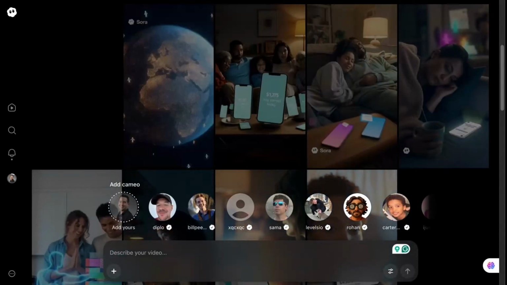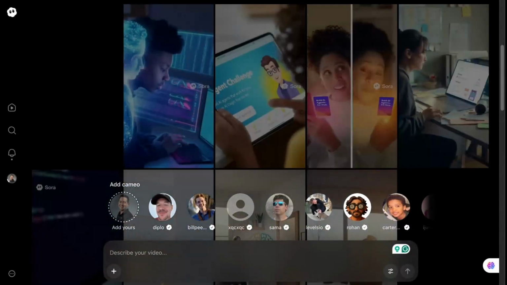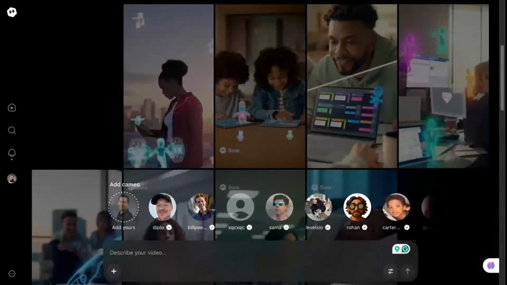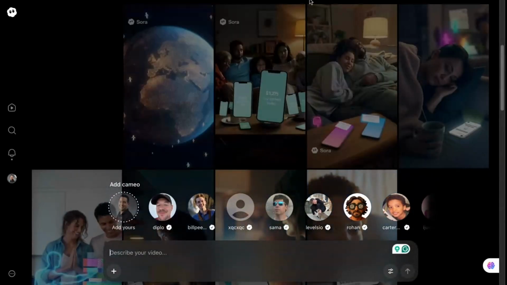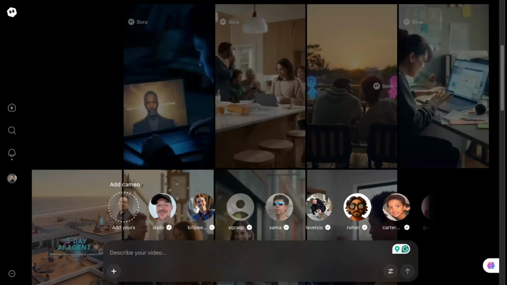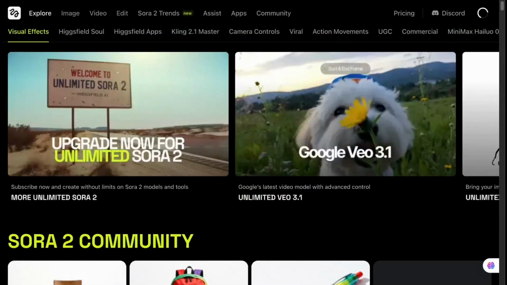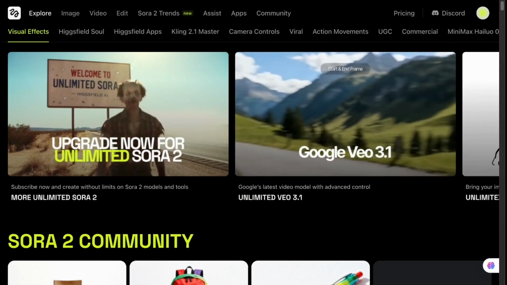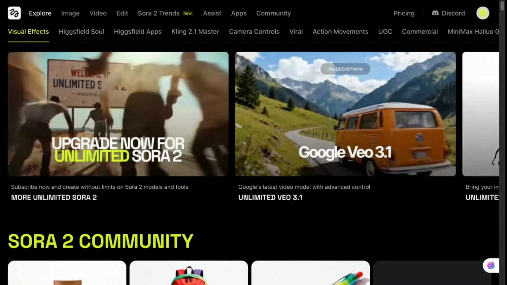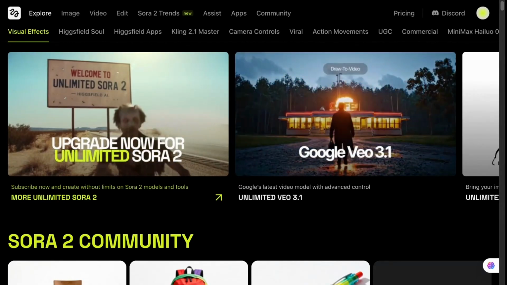Be patient. While we wait, we could do some other cool stuff. So from here, we could kind of play in Higsfield while that is in the oven. So let's go to Higsfield. Nice. Don't worry, I'm going to show you how to remove the watermark. We're kind of just in the process. We now just have to be patient and wait for our awesome video to come out of the Sora 2 oven. So we're just killing 2 minutes. Thank you for your patience.